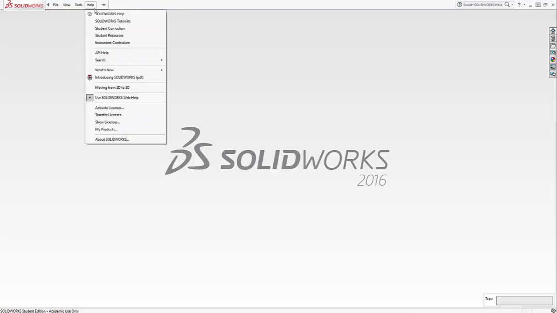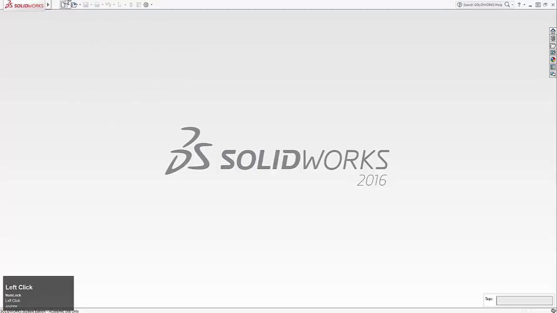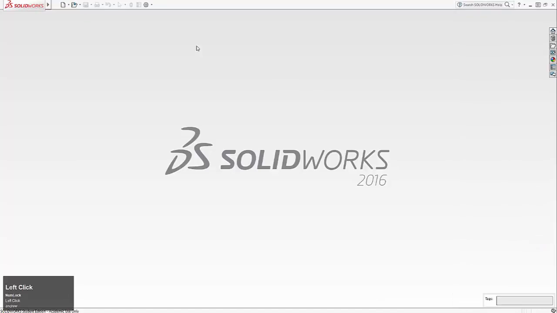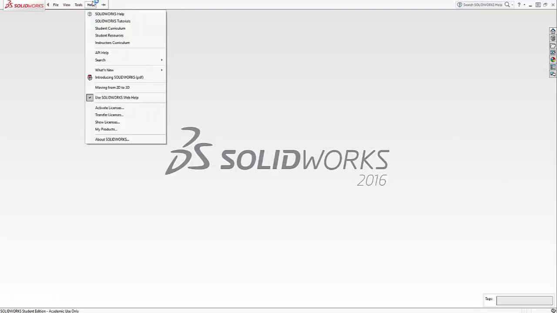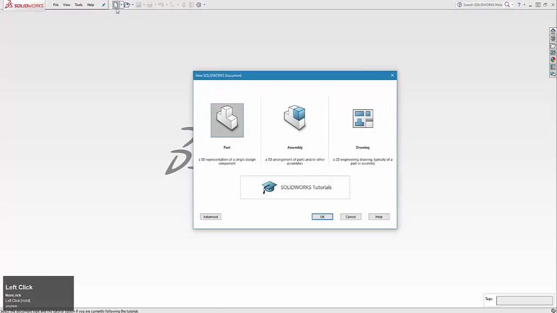Right up here we have the menu bar, so you can do your file, view and tools and such. You also have your new and open buttons here, as well as over here on the side. SolidWorks actually has some built-in tutorials. But let's get on to creating a new document. I'm going to come over here to the little arrow, and it's going to pop out, and I'll just pin that so it doesn't get in the way. It's kind of useful, up to you though. So I'm going to create a new document.